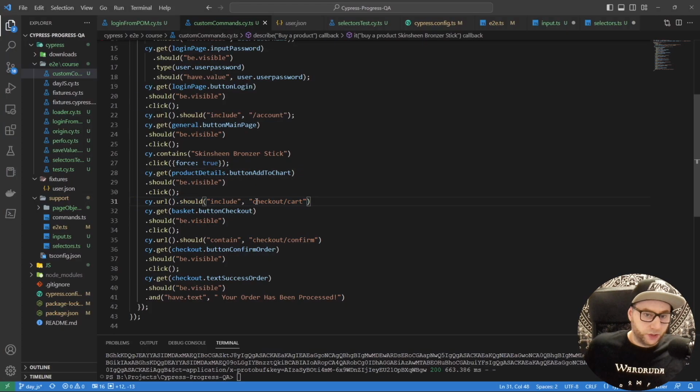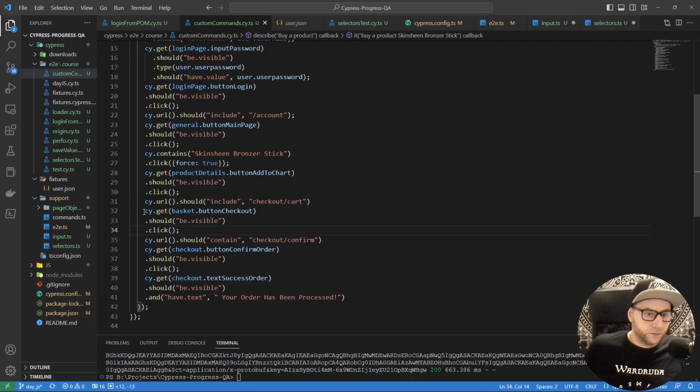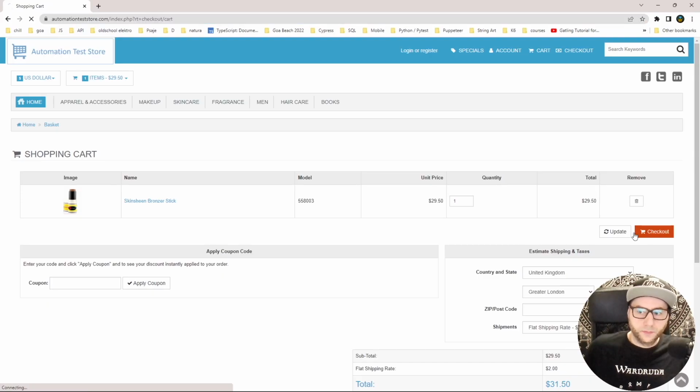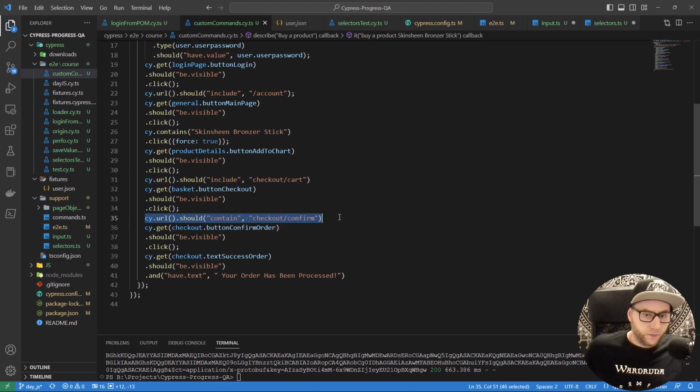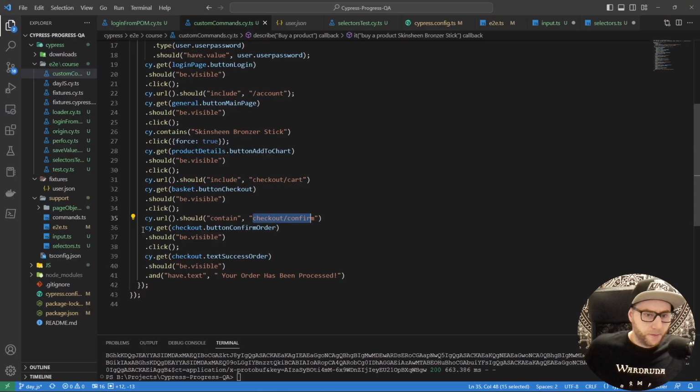Next we want to check the URL, is it checkout cart? Yes. Then we click on the button checkout here. Also check the URL, checkout confirm. Okay, now we don't have it because we are not logged in. And next we click the button confirm order, and check if our success order text is visible and has the text your order has been proceeded.